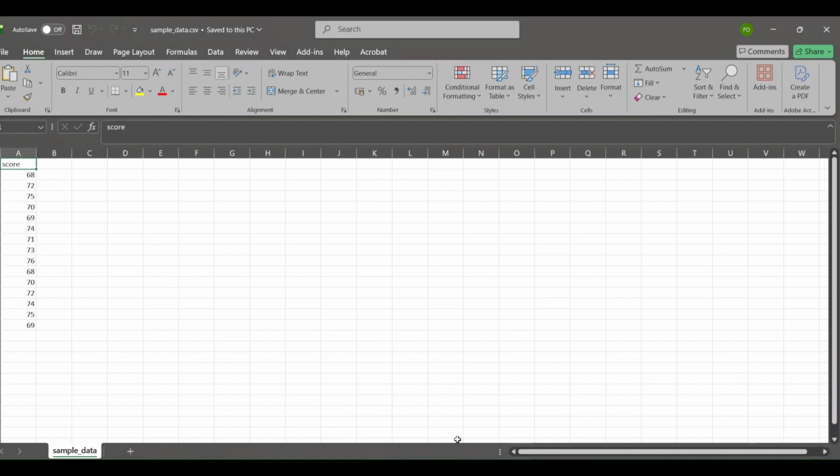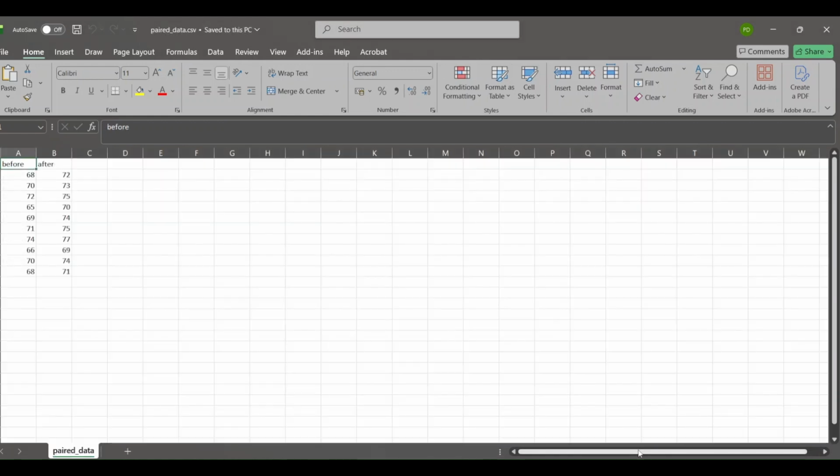Let me show you the data first, which I am going to use for the analysis. The first data is sample data.csv, which we are going to read in our program. Then data is group data, which is the marks or scores for male and female, and we are going to analyze whether there is a difference between male and female.